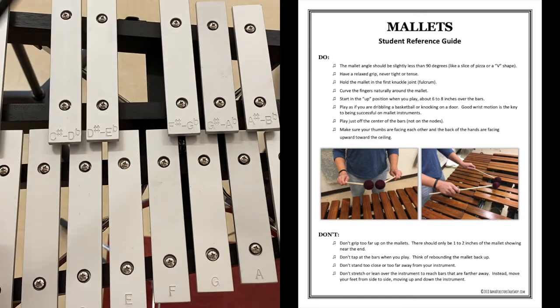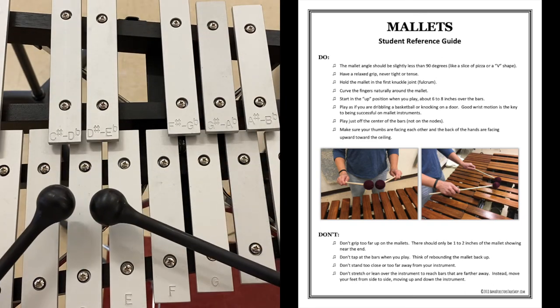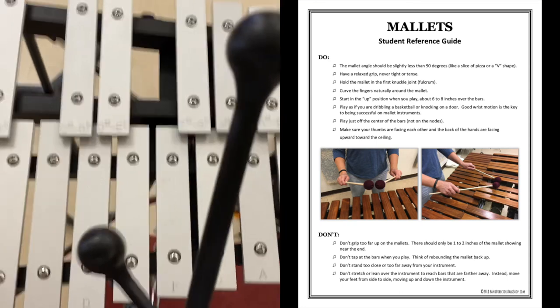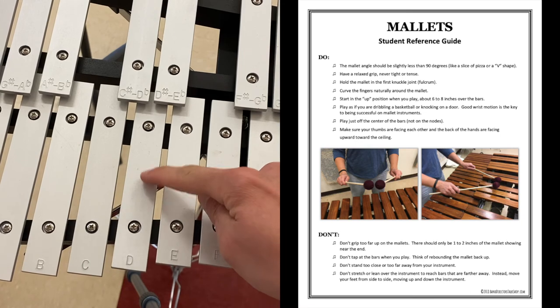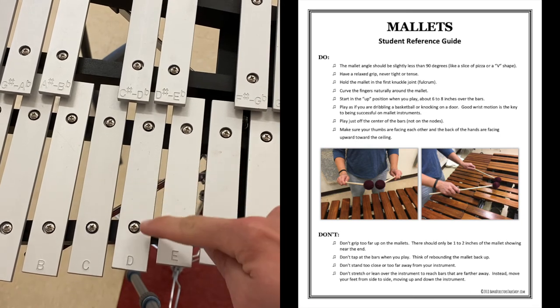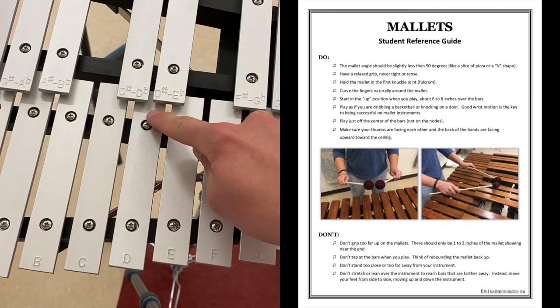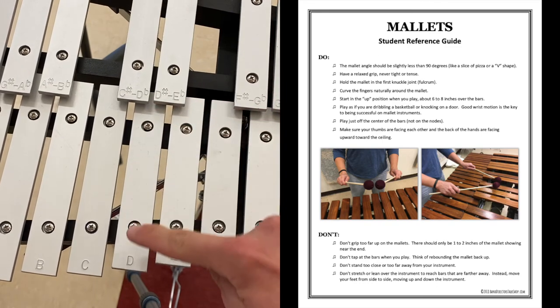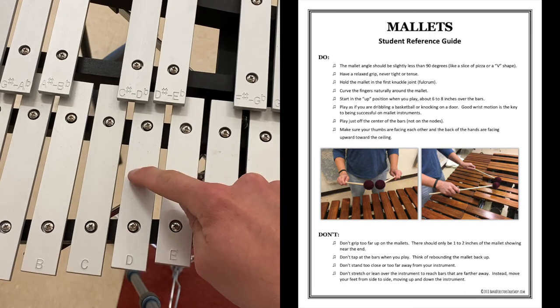Finally, there's a couple things that I want to remind you of before we finish today's video. Whenever you strike one of the bars, for example, let's start with D, you want to strike right in the middle of the bar. You don't want to strike too far down or too far up, and you most certainly do not want to strike these screws that hold the bar in place. Strike right in the middle.